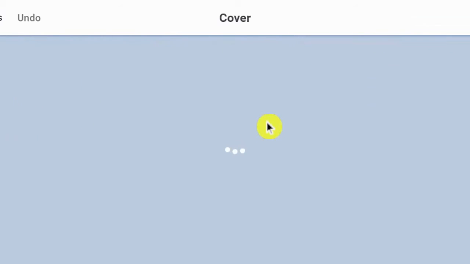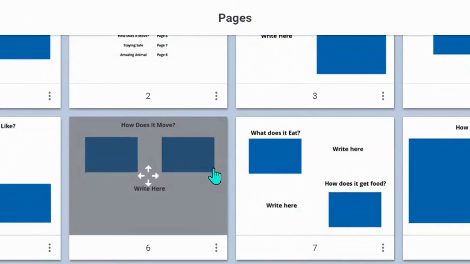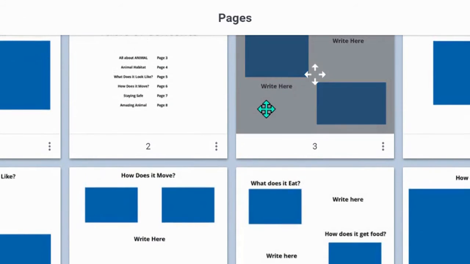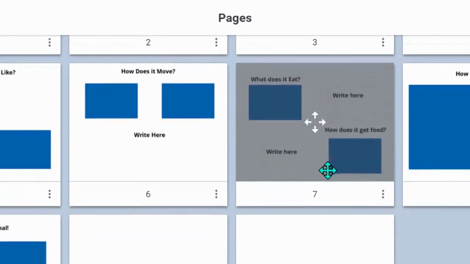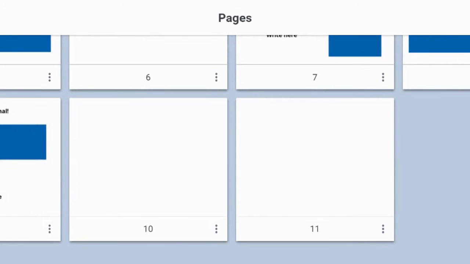So this one right here is for animals. I have used this for animal research projects, for Legos. Someone I believe is using it for desk pets. But this entire template allows students to write in certain sections and then know exactly where to put their picture. So that's one thing I've used.